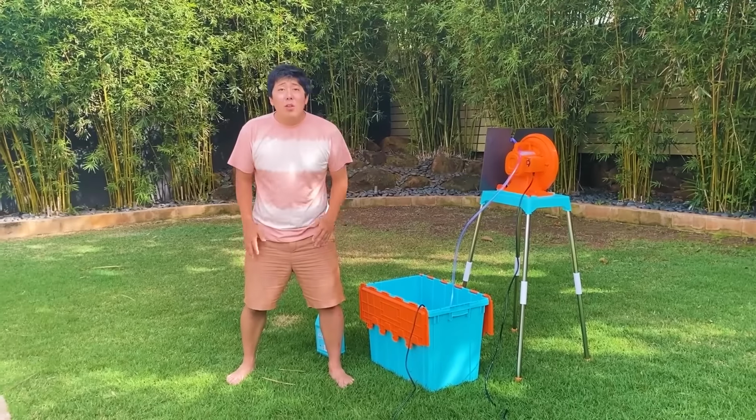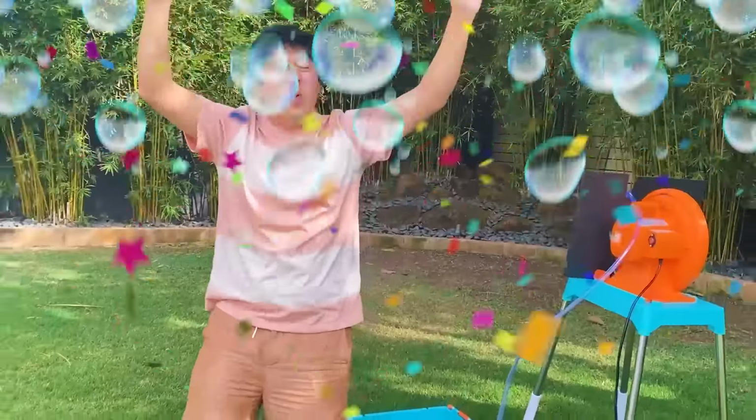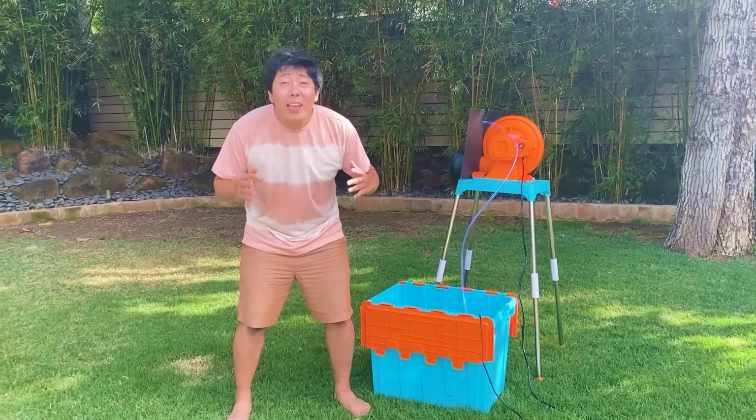Hey guys, today we're going to surprise Ryan, Emma, and Kate with this bubble party. Woohoo! Look at this giant bubble machine. Isn't it big? All right, last thing I need to do is add solution and water. Add this into the bucket. All right guys, I think it's all ready. Now it's time to call Ryan, Emma, and Kate.